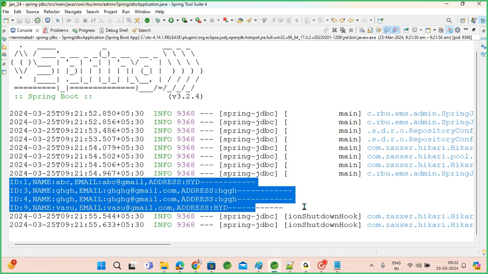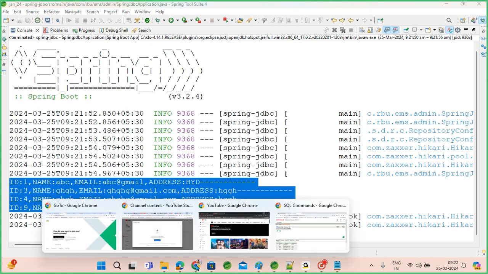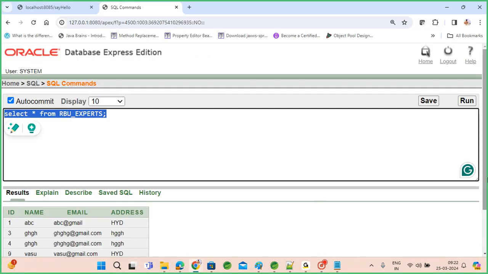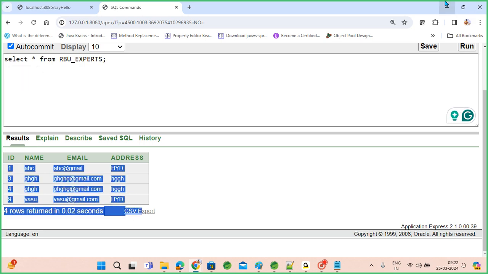We got the data here. As we have 4 records, these 4 records we are able to fetch in here.